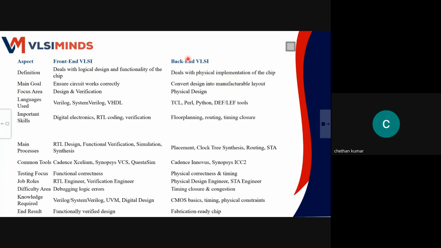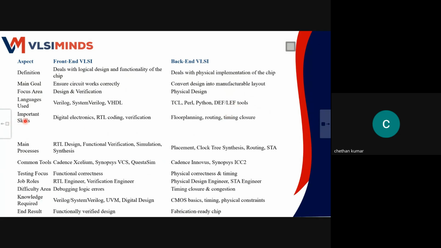That you need to check in the back end. The focus area in the front end is design and verification, but in the back end, it is physical design. That means how capable you are of implementing it in a physical form. And what are the languages that we are going to use in front end? Verilog, VHDL, and SystemVerilog. But in the back end, we are going to use TCL, Perl, and Python languages, and some other tools.